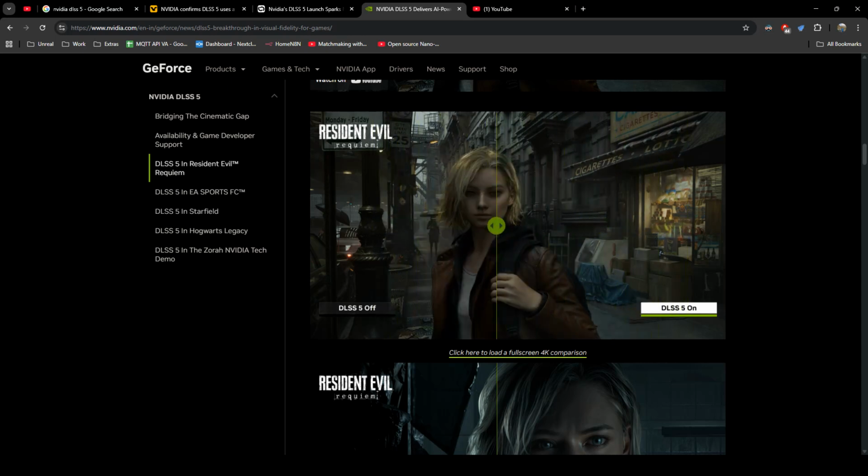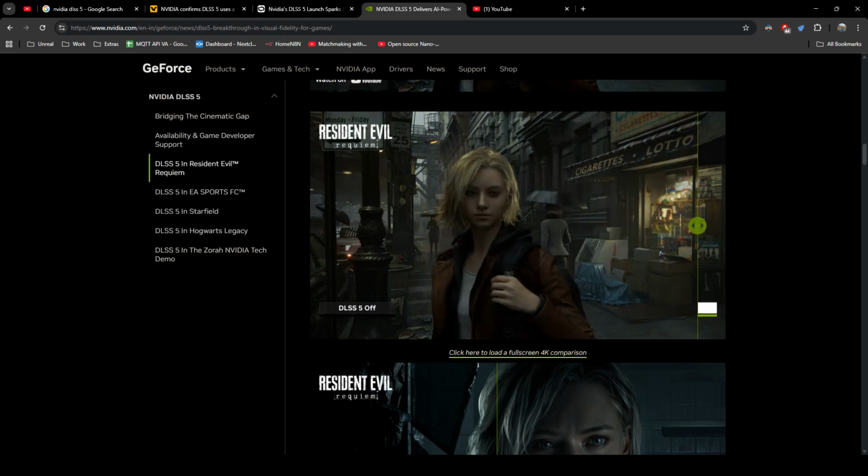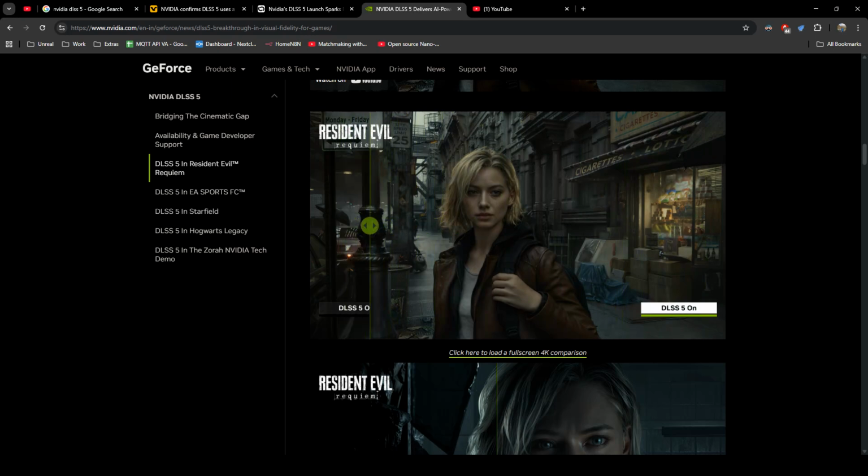So this is one comparison between DLSS 5 off and on. Here you can see we have crisper detail and more information to read through, but it is also changing the artistic approach. Let's imagine I am the artist and I want different visuals, and it is changing the game. NVIDIA has said they keep things consistent, and we as developers will have proper control over it. We can tweak what we want to change and how much effect we want. This is the extreme they have shown here.